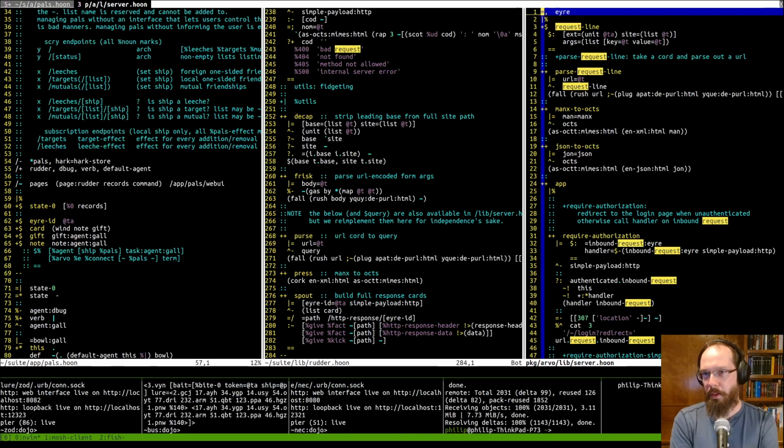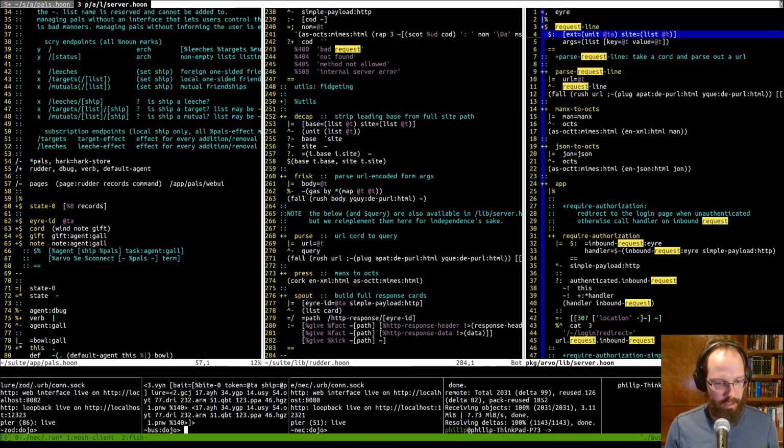So, parse request line gives a request line, which gives you extension. I don't know what ext is. Let's load this library in and see what happens. Right. So, let's play around with it.